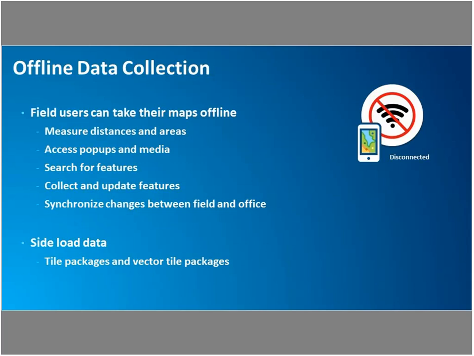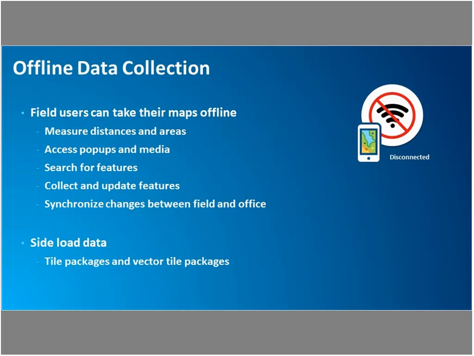So we're going to go into a few more PowerPoint slides talking about offline data collection, because a lot of people do work in remote areas, forestry companies, mining companies. We recognize you don't always have a connection, but you still need to be able to go and use your maps in the field and collect data in the field. So Collector has always offered some options to download areas and then work in the field where you can still use all the other functions available, such as measuring your distances, accessing the feature data and the pop-ups, doing searches, collecting and updating features. But of course, then you have to do a synchronization between what you've updated in the field and in the office.